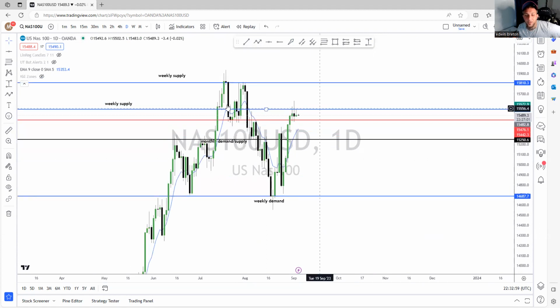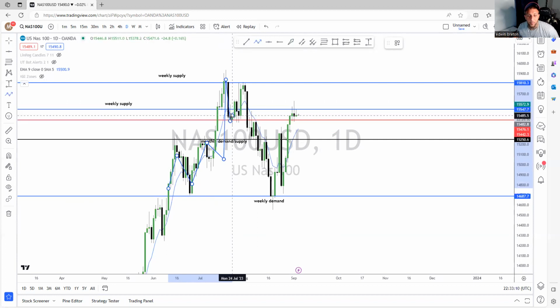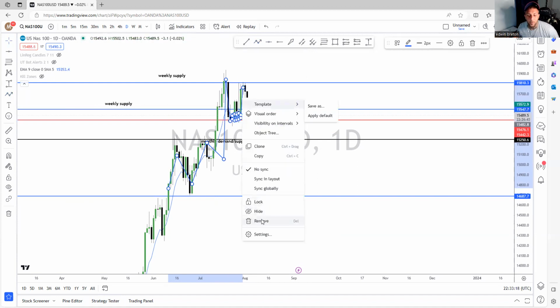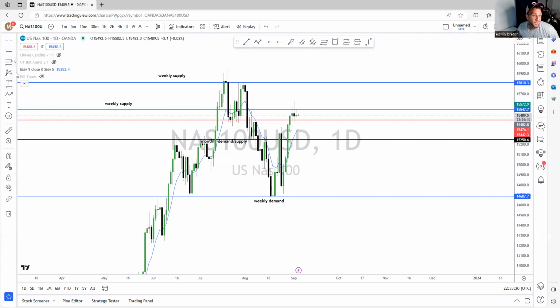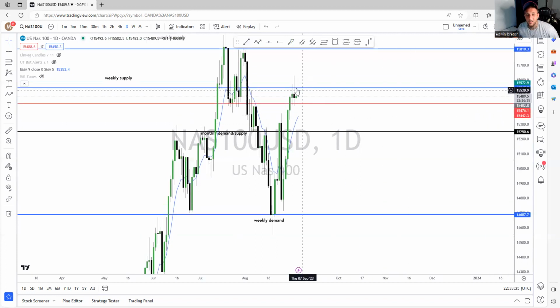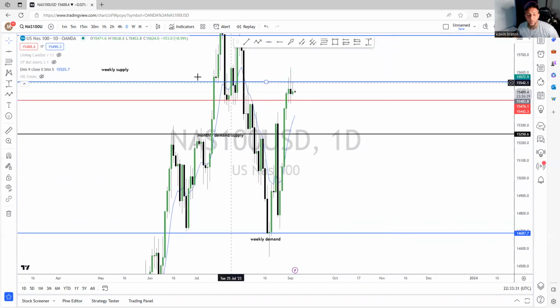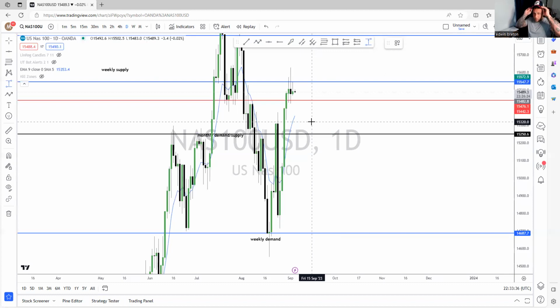I do have this daily zone here that I like at 15,440. As we can see, once she traded above this area, she had a difficult time breaking it multiple days in a row, leaving wicks to the same exact area before finally pushing off it. We can already see that she's rejecting that zone there. She's already left multiple wicks to the downside. We have a new daily candle already wanting to push down. So it all depends on how she trades in the London session and New York session tomorrow.